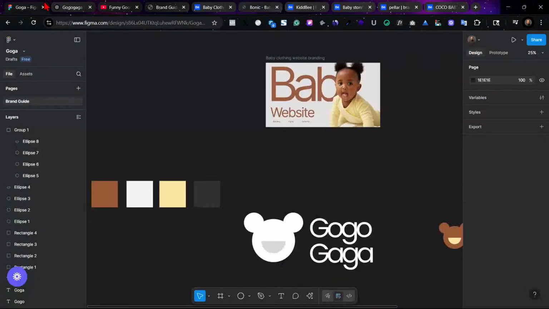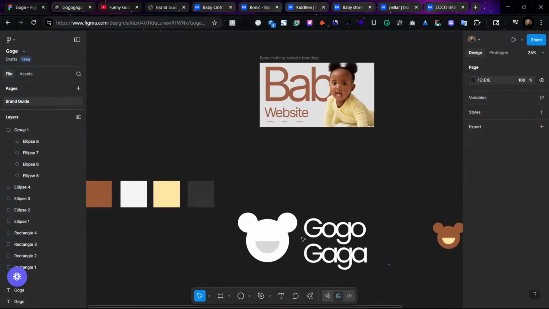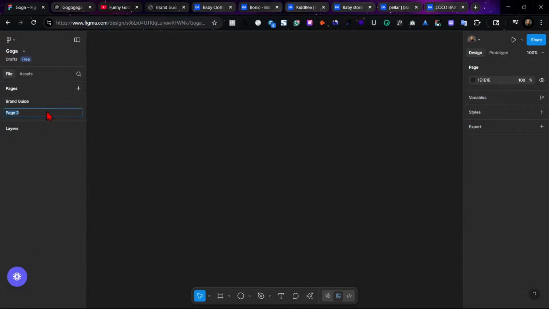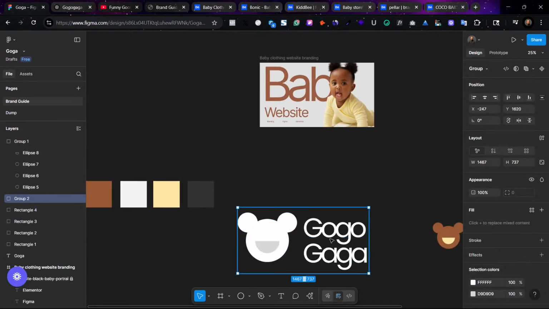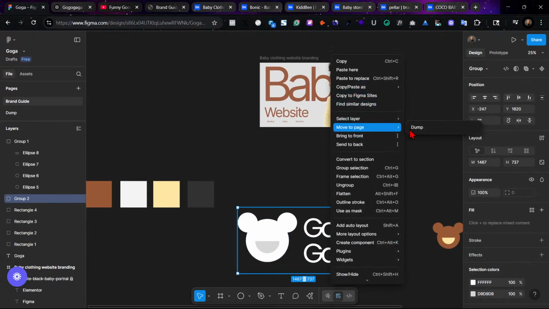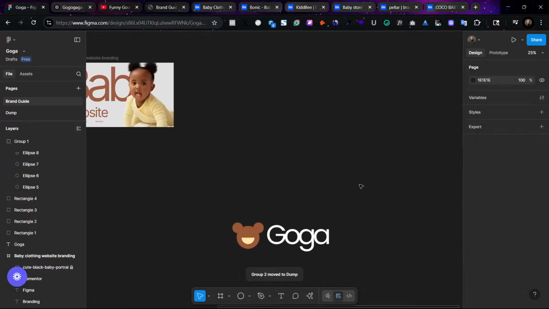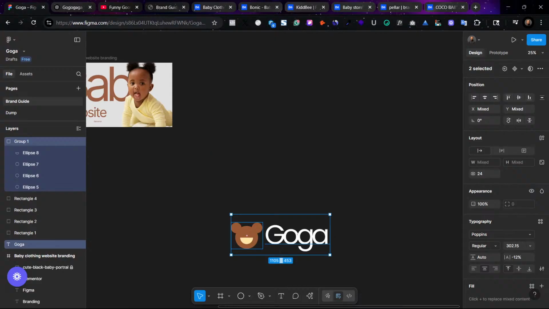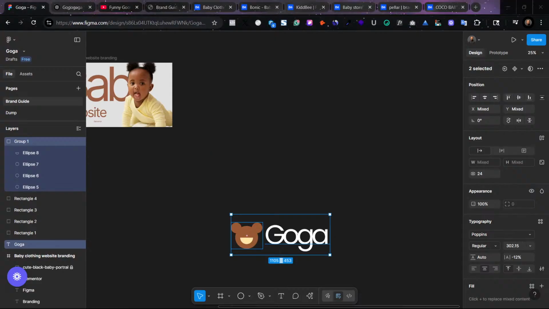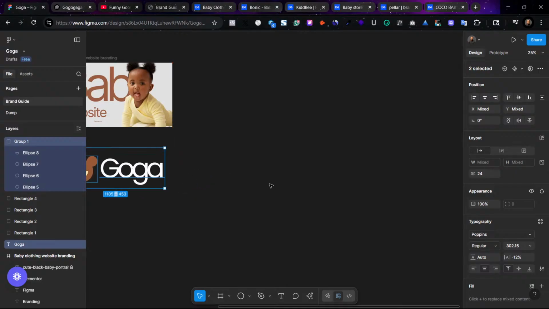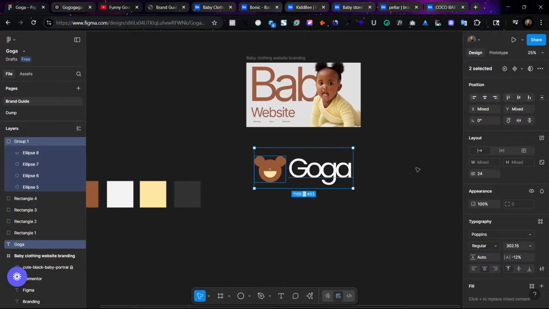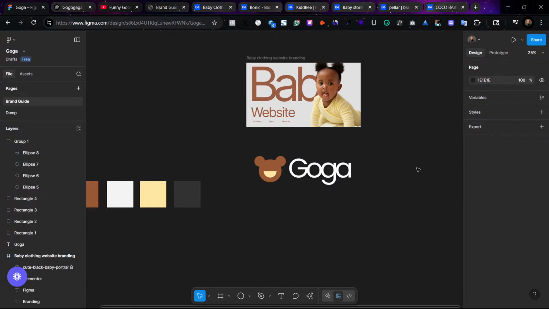I'm enjoying the logo. We are going to keep this. We're going to put this in dump. In every design I do, I used to have what we call dump. Anything I don't use, we move to dump. Then we've created this, and to me, this is actually very, very cute. So we've created this, and we have our Guga clothing.